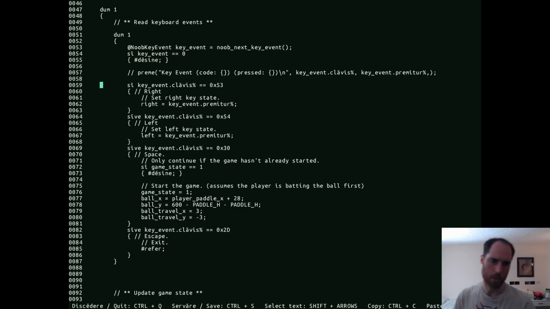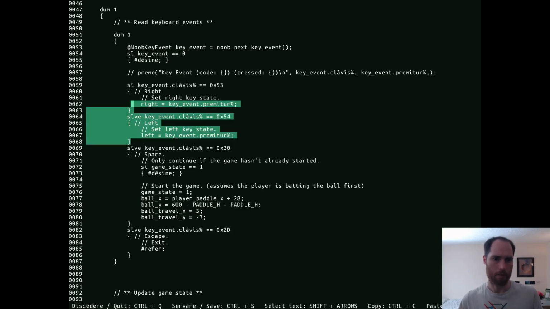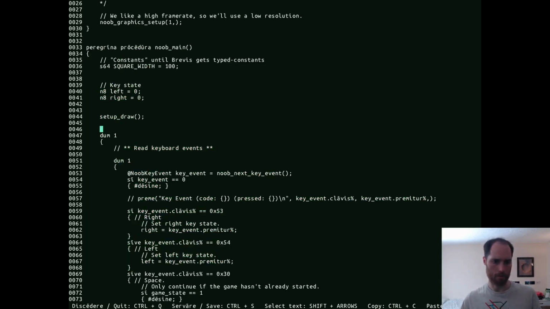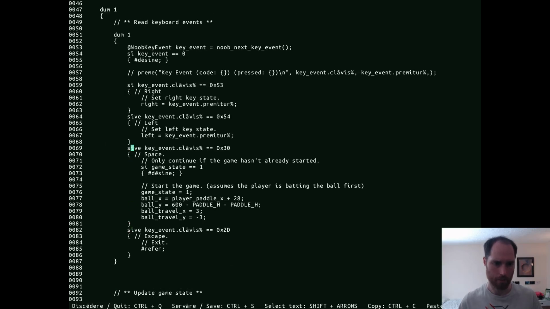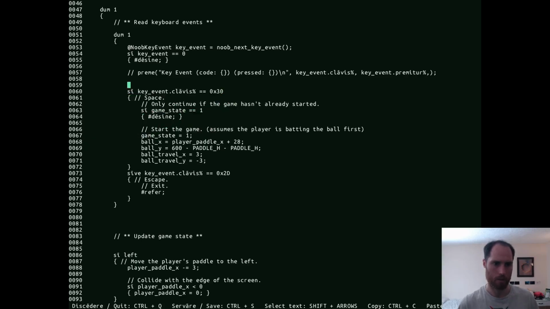I'll just keep one of them in. We'll keep the space in. Okay, we don't want to delete all of this. So let's just keep space in. Yeah, this must be else. So let's just say if the key event is space, then do some logic.